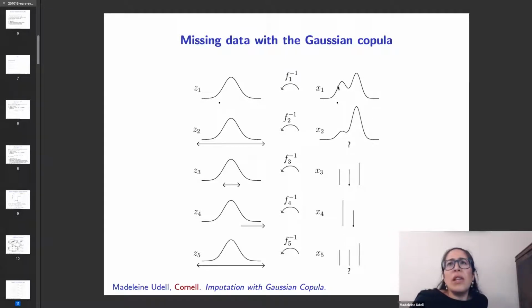And these distributions are very easy to write down. Right, the PDFs converge very quickly. Okay. So let's imagine that in a given row of my data table, I've made the following observation. I know the value of X1. I don't know the value of X2. I know the value of X3, I know the value of X4, and I don't know the value of X5. So I've got 2 missing entries in this row.